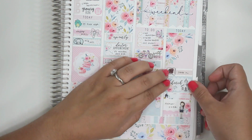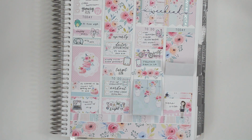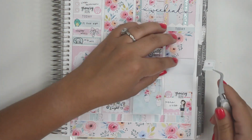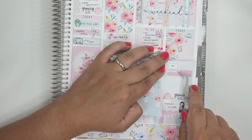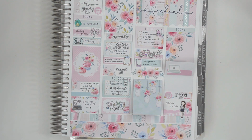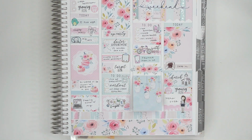Below that, I marked a grocery run. And at the bottom of the day, I used a sticker from Fox and Pip to mark my sister coming over, and I believe she ended up spending the night. This was definitely a big moment because there were issues at home, and my sister realized that she didn't have to stay there, so she just came over to our house without even thinking twice about it, which was pretty big. But that is all I have for this week.